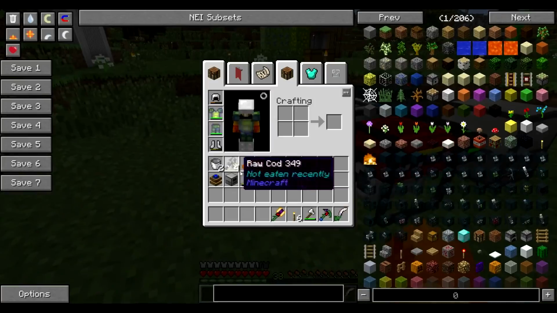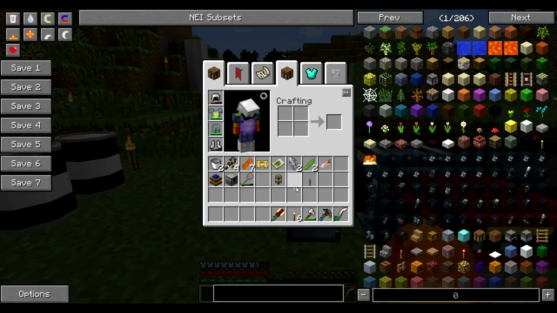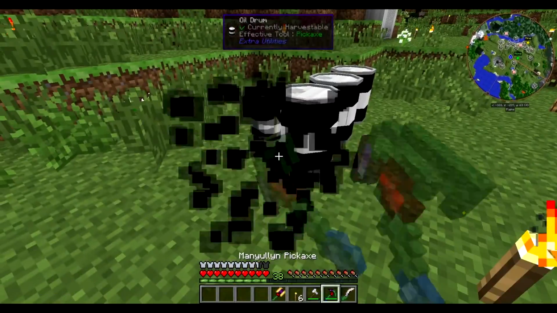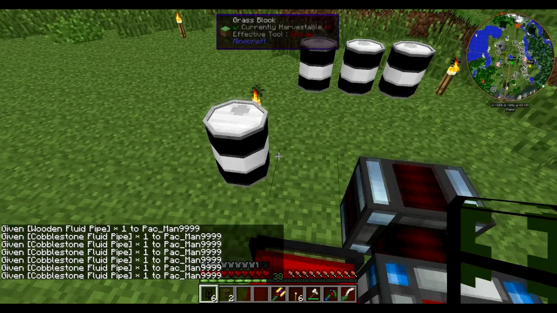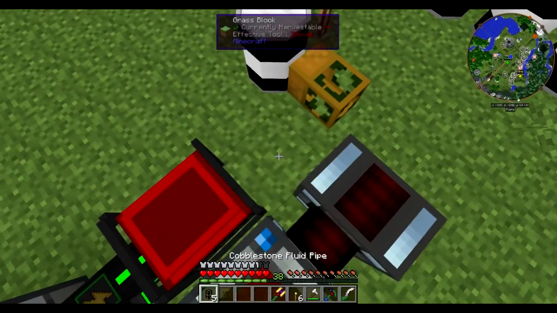It took a while, but I finally figured out how to get the oil extracted into the compression dynamo. So I'm just gonna move them here. And I think if I just put it like there, so we just get a wooden fluid pipe, and then hook it up like that.